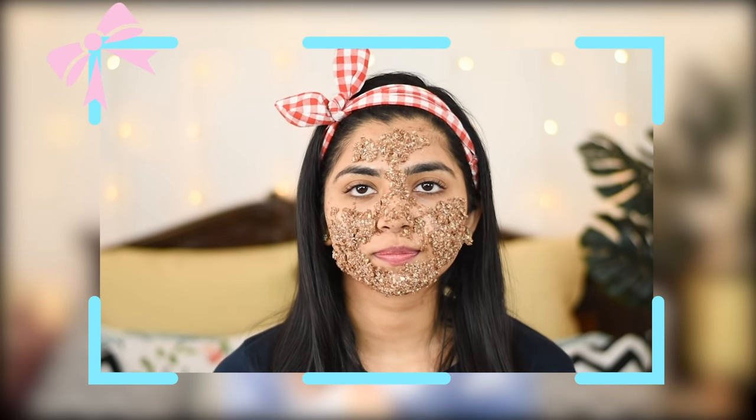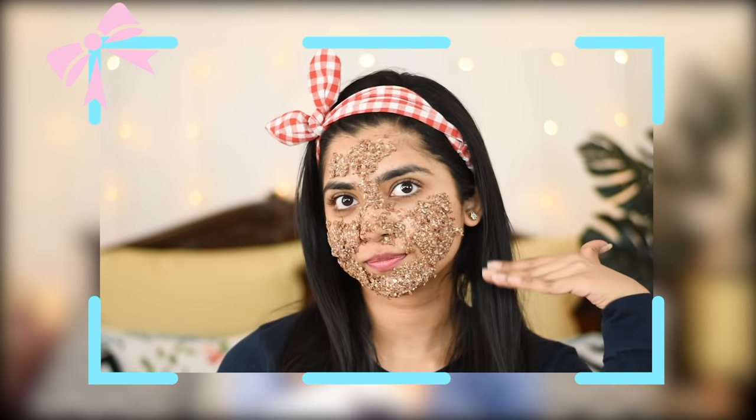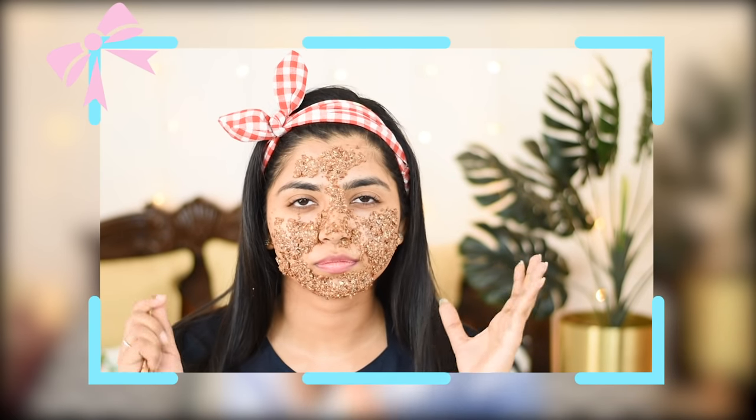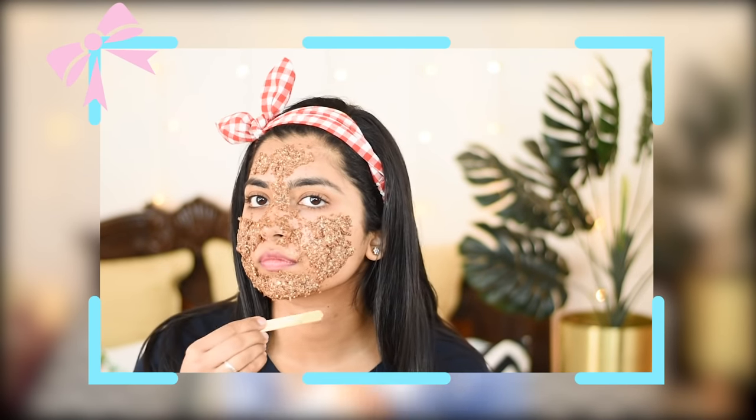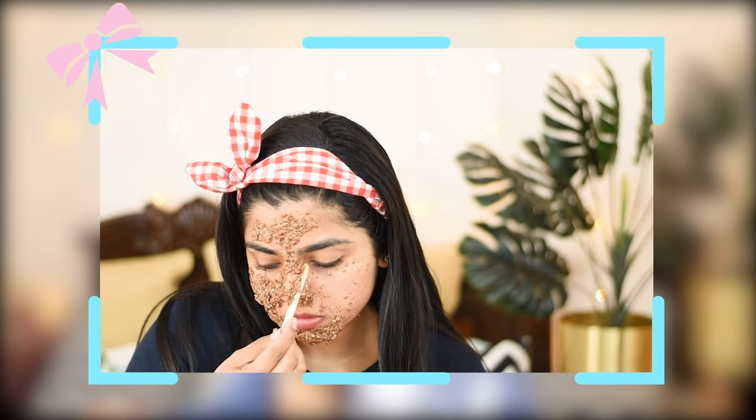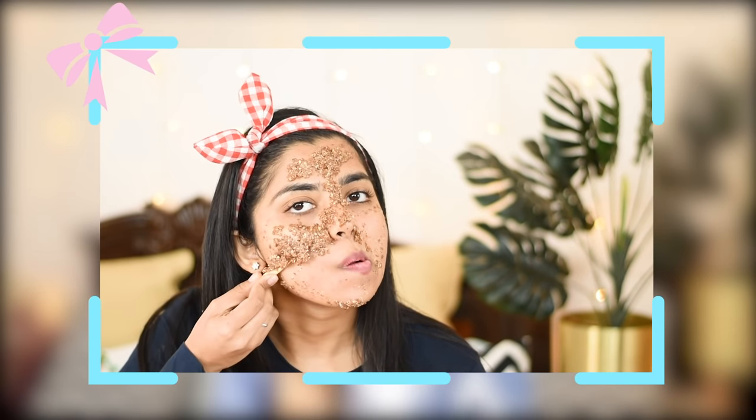So once you have applied the entire flaxseed on your face, you just have to let it sit for about 15 minutes. Aap 15 to 20 minutes depending on the weather you live in, because jitni jaldi wo harden ho jayega utni jaldi aap usko nikal sakte hain. And then using a stick that I just used to mix it, usse aap acche se usko remove kar le. Make sure ki aap remove kar rahe hain to niche ek tolia ya kuch bhi kapda rakhe jisse aap remove karte time farsh ya kuch aur ganda na kare.